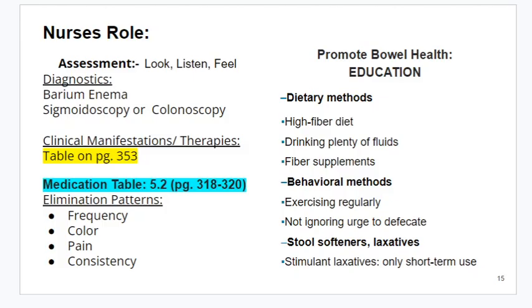Some other diagnostics that we would use in healthcare include barium enema, as well as a sigmoidoscopy, which is more the lower GI tract, whereas a colonoscopy is the full intestines. A sigmoidoscopy is only a small portion of the intestines, and then the colonoscopy is the full intestines. Obviously we put a camera up there after we've done a bowel prep, so that the physician can go in there and see what is happening in the gut. Do we have any abnormalities within the lining of the intestines? Do we have polyps, or are we concerned about cancer?